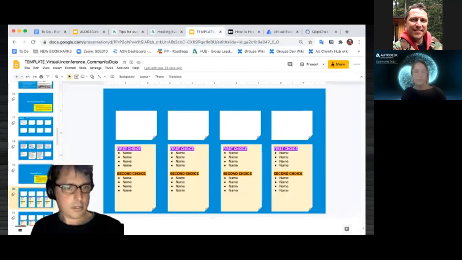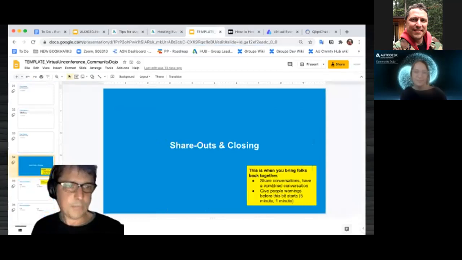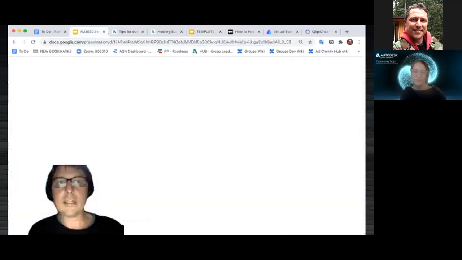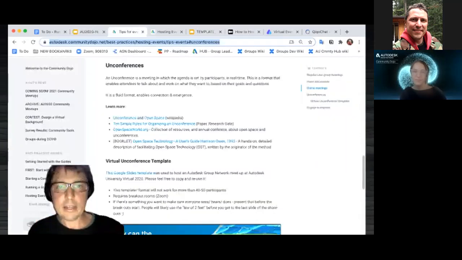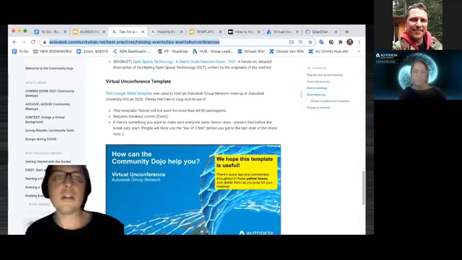So I think that more or less covers what we have as the template here. We hope that you can just pick this up and use it. Another great thing about Google Docs is that you can, I think we have it right here, create a copy of this for yourself and just work from it and adapt it to your own needs.